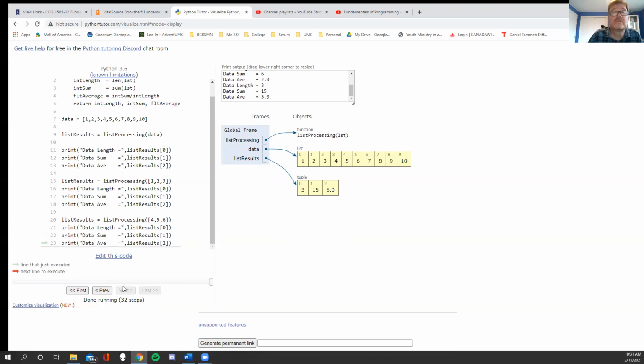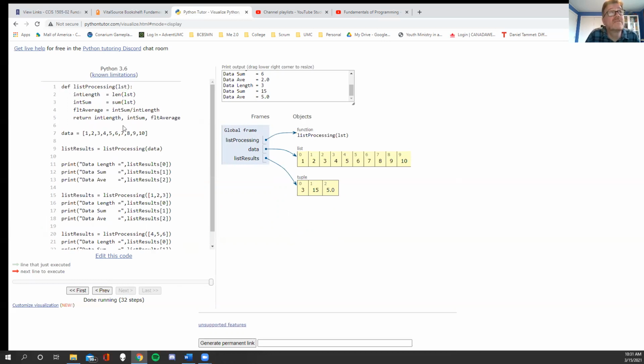Now what I'm hoping you saw there is that I got to repeat this code over and over again with different inputs, making it a little bit more efficient, right? I could maybe imagine a time that I had multiple lists, and now I'm feeding in each list and doing its processing.